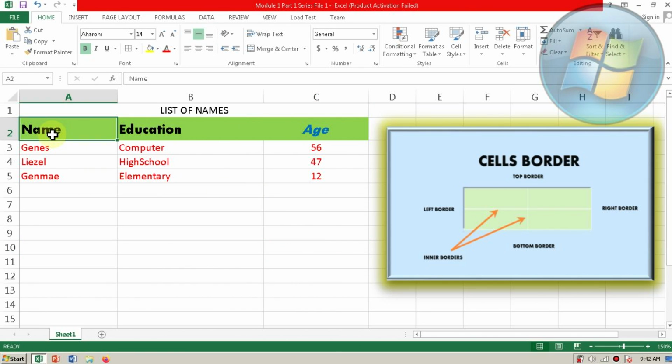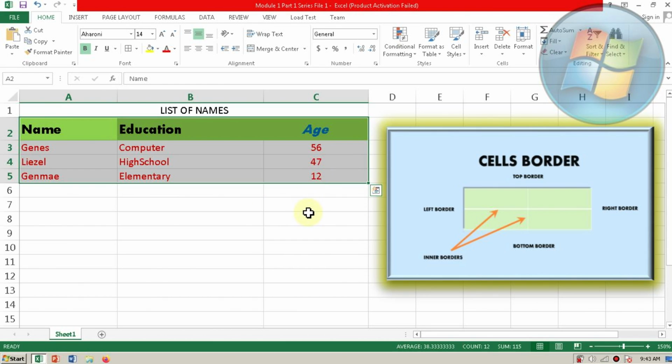Okay, so to define this area as our area for applying the borders, so we have to click first on this column, okay, for the name, and then shift key and then click on this cell. So we are now designing an area where to place the borders. Okay, we are highlighting the cells.